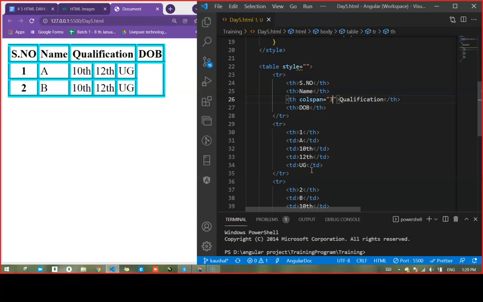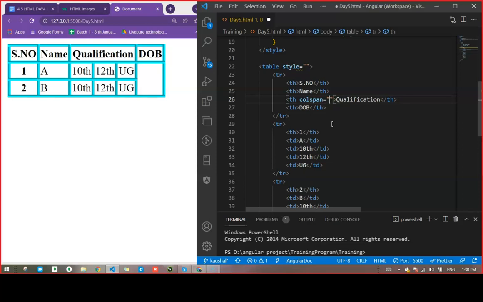Now see what is happening. With the help of colspan, if you want to merge columns, colspan, the name itself is from column. COL, column, and span means spanning something. So whatever number we give here, it is going to merge that many.